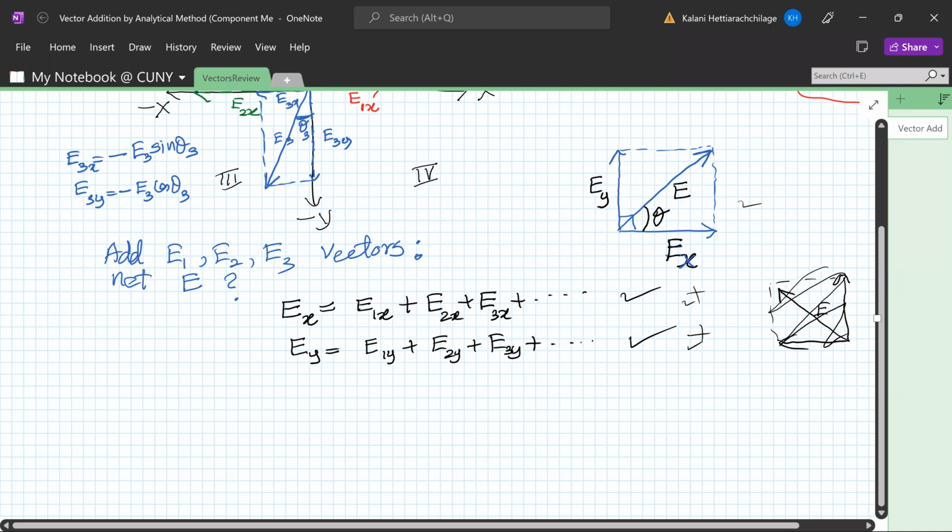Okay, now in my case, since I don't have the numbers, I approximate these two vectors. After I add them, both are going to be positive, and because of that, I will go to the first quadrant. After you calculate the numbers, you will be able to see it. So now after I find EX and EY, by watching this diagram, you know that this opposite length is also EY and this length is also EX. That's what the parallelogram means. Opposite sides are equal, right?